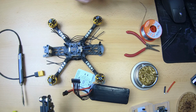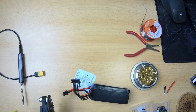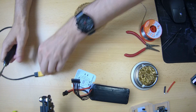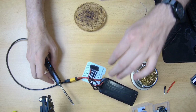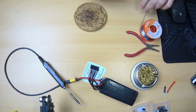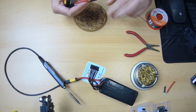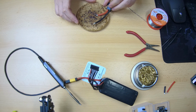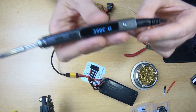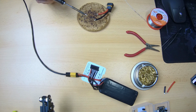Okay, so now we need to pre-tin these wires. Hooking up my soldering iron. There we go. And make sure that those wires get soaked in soldering tin good and well. I've got my soldering iron set to 390 degrees Celsius. Hope that's visible. Alright, here we go.